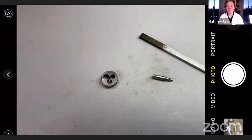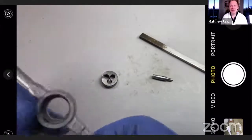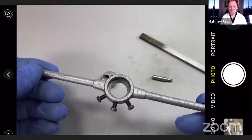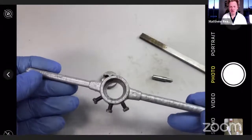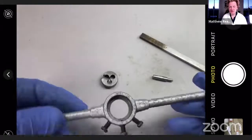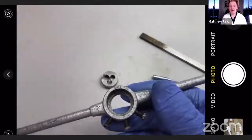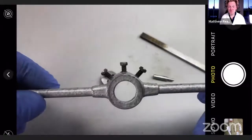Right. I don't like to say that things were better in the old days and whinge on about it. But if you buy a die holder today, the chances are that you'll get something like this. And they are really totally rubbish. I don't know why they make them out of this cast material. You can see this one's bent. The threads always strip. And because they're made out of really soft, chewy material, the die never sits down in the die holder properly. I don't get it because it can't be that much more expensive.